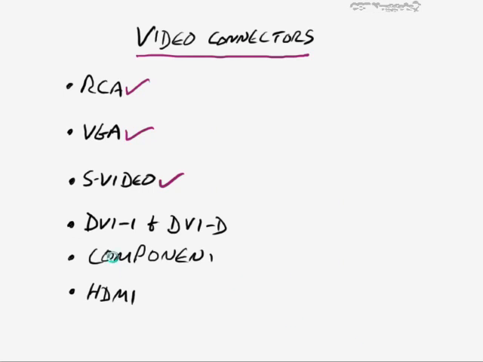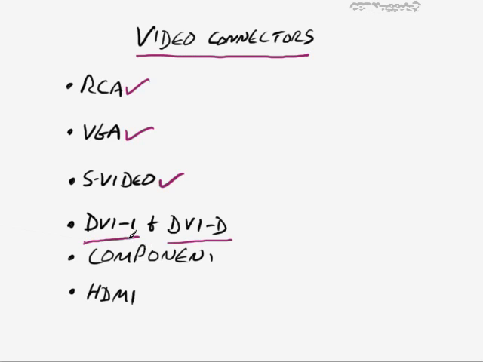Let's also take a look at the kind of connector that's going to be most frequently found on monitors and video cards right now. That would be the DVI, which is Digital Video Interface, DVI-I, or the DVI-D type of connector. The DVI video port is going to support both analog and digital signals. On the back of many monitors right now, it'll have a connector for both analog VGA and digital DVI. That's another one of the big advantages of this type of connector over something like RCA and VGA. These are both analog types of video output, whereas digital is going to be, of course, more accurate, and it's going to give you a better picture.